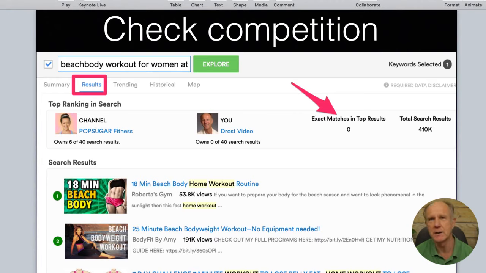This is really interesting. Exact matches in the top results, 0. So nobody's targeting that exact keyword phrase that I found within TubeBuddy. It's got 410 total search results. Beachbody is a very popular keyword phrase.